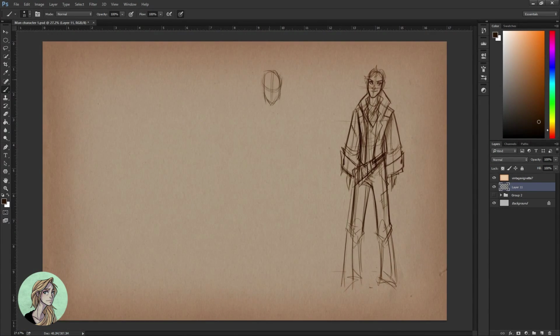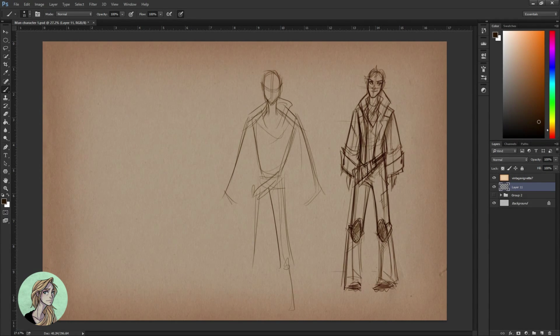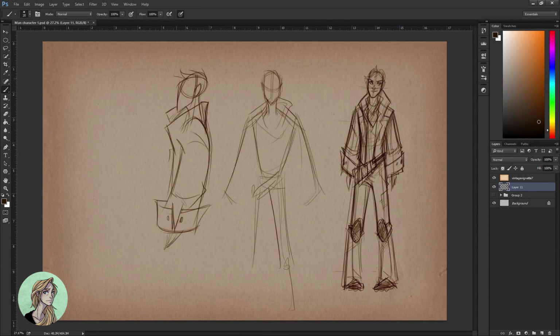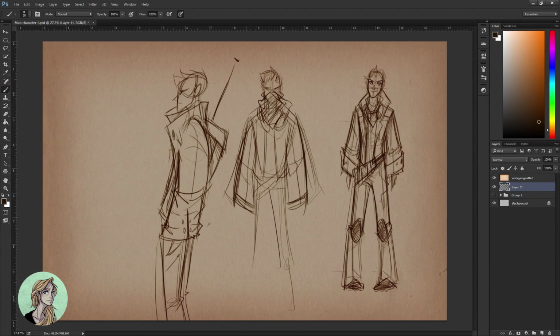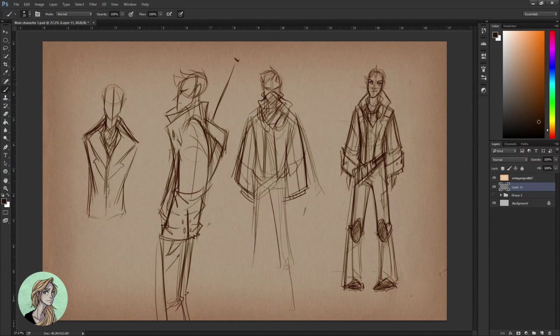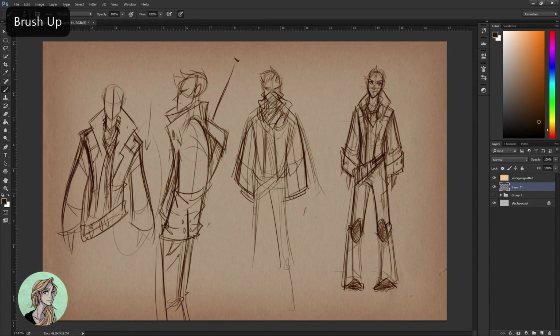And one of the things that I'm trying to be really aware of lately is the silhouette of the characters. That's one thing that's extremely important when designing them, to make sure that they are very clear and specific to that character. It helps when you're reading through visually to be able to really identify them as character when their silhouette is clear and strong. So that's something that I'm trying to be aware of with him.